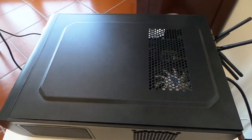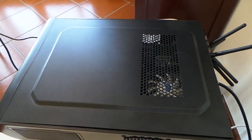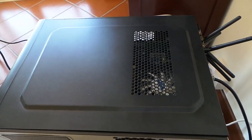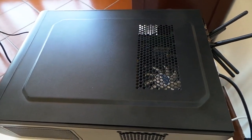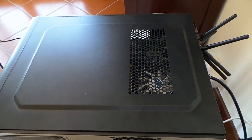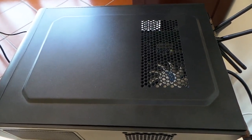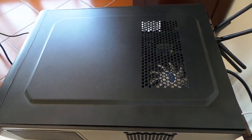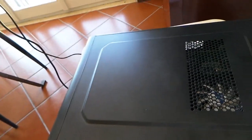Now in this video I wanted to show you this DIY router build that I made for my home network with a PC. Before starting though, I wanted to tell you that this solution is ideal if you have very serious Wi-Fi problems such as interferences, signal strength problems, and also if you want to connect many more peripherals to your internet connection.